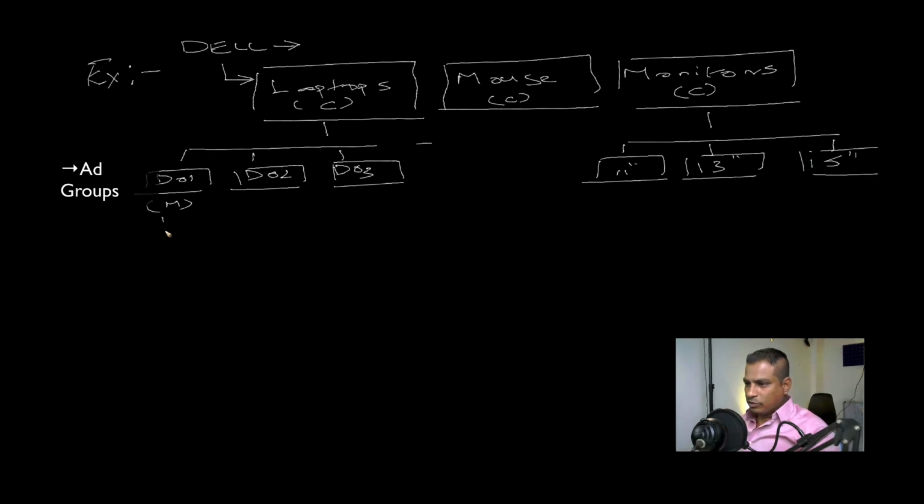Now, what does an ad group have? Each ad group has something called ads, where you write about the product. You write about the best Dell D01 laptop, high performance, 1 TB hard disk, accessories are free, you get a laptop bag, hurry up now, use a credit card and get 10% discount, whatever. That's your ad text. And along with ads, you will also have something called keywords. Now, you might say Dell D01 laptop.